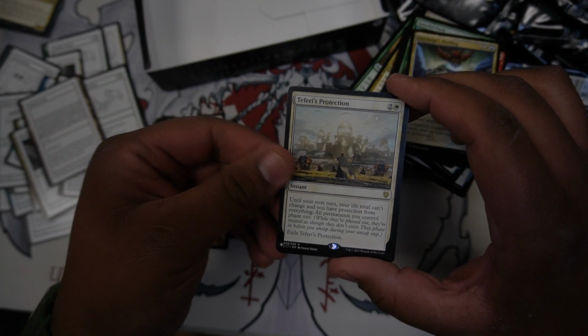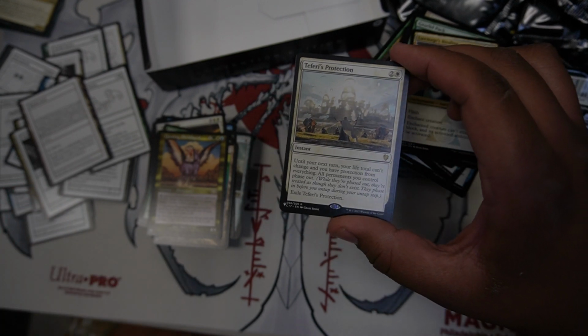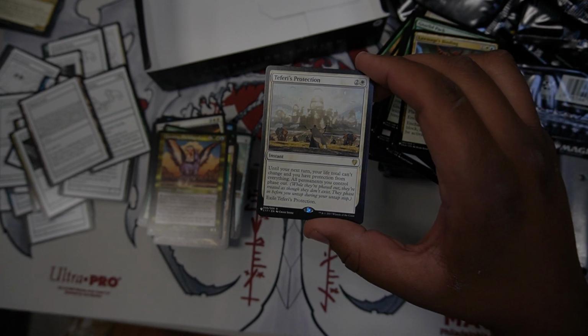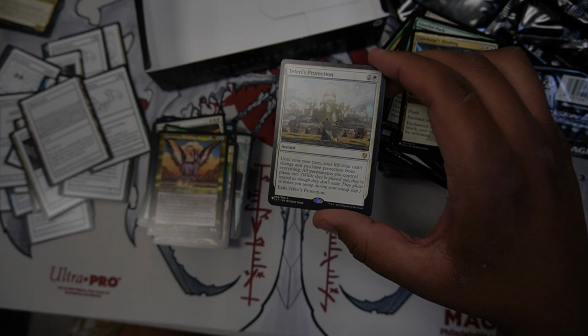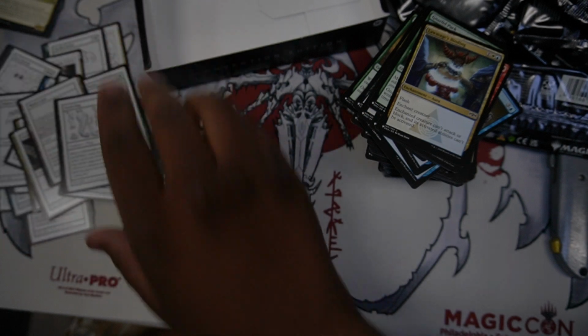Teferi's okay. More white money. I guess this deck was just white money all the way around. Yeah, you skipped LA and went to Bel Air. And then another Gunk Slug. All right. And that's it.